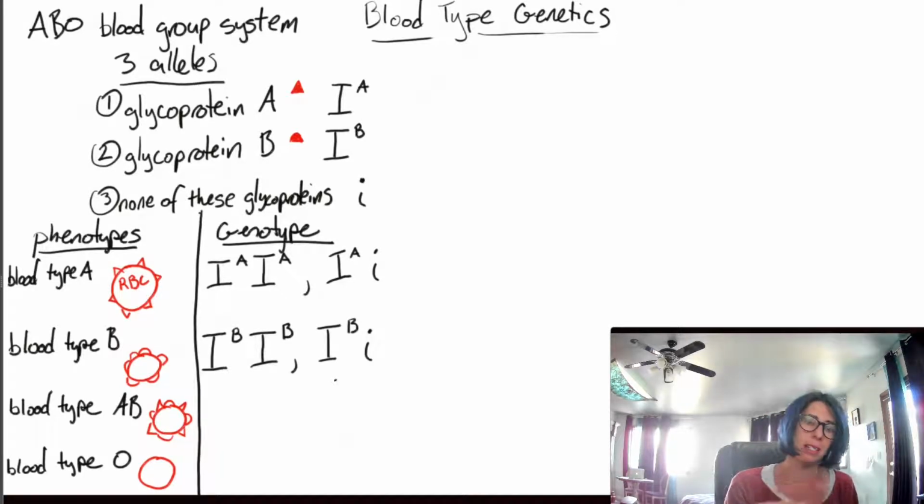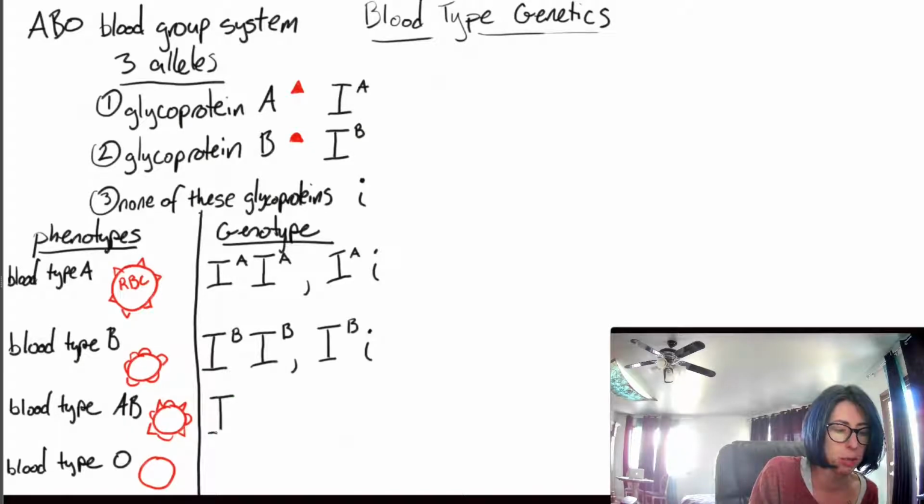But they can, again, still pass that recessive allele on to their offspring. Now, here's where it gets a little complicated. Blood type AB. Well, allele A is dominant to O, allele B is dominant to O, but A and B are equally dominant. We call them co-dominant. So when the A allele and the B allele pair up together, they both get expressed equally. One is not dominant to the other in this case.